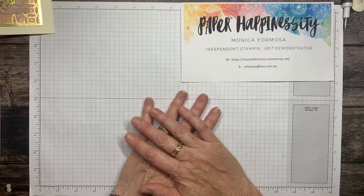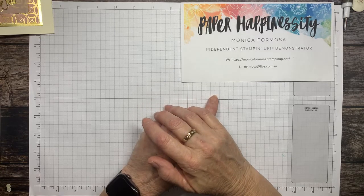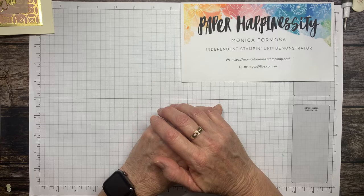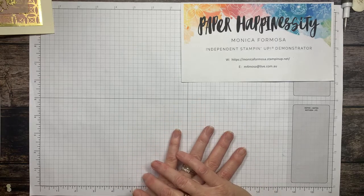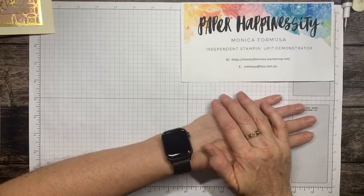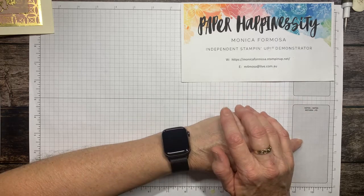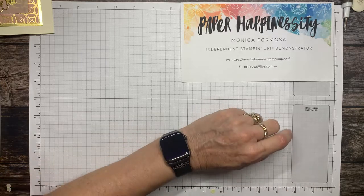And I'm pretty sure that at this point in time, I am up to date with all my jobs on my to-do list. So I've got a colour inspiration due next week, which is what my live will be on next week. And then I also need to have a second colour inspiration created and blogged, because it will come due while I'm away. And apart from that, I think everything else is done. I will show you my swaps next week. They are almost finished, so I'm doing 60 swaps, same design, just 3 different versions, which I thought was a clever way to do things. So a Christmas version, a male version, and a female version of the same design. I'll give you a sneak peek of those next week if you want to pop in.